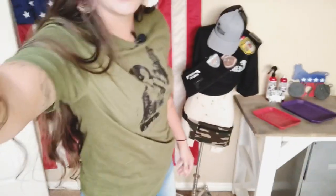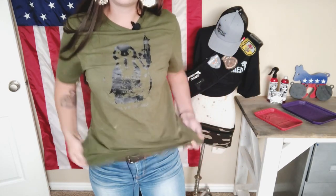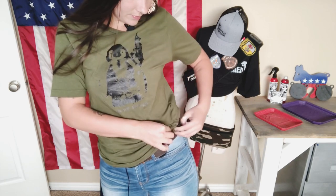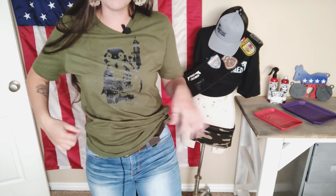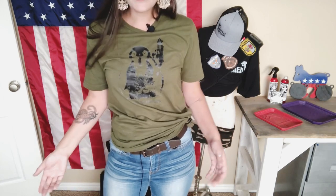Here you can see that the firearm is there. Especially when I walk, the color of the shirt kind of gives it away — it's kind of exposed. So if you take your shirt and you tie it, then flip it in, it's going to create this movement, and it hides your firearm just a little bit more. I hope that helped.